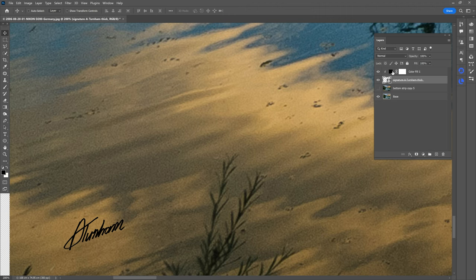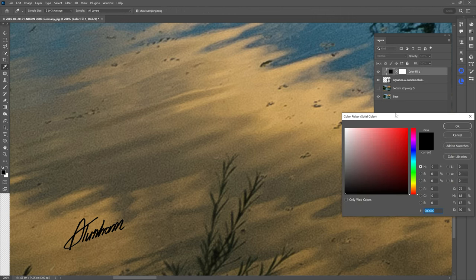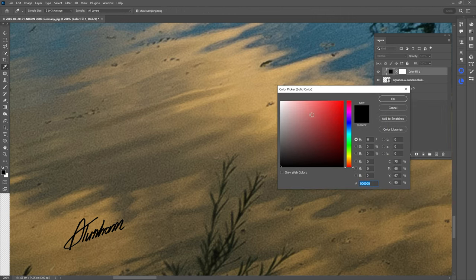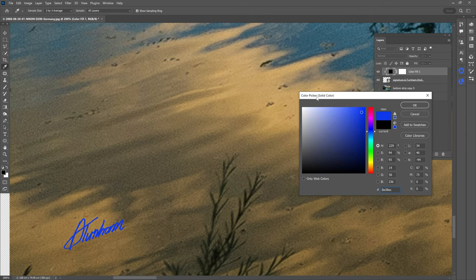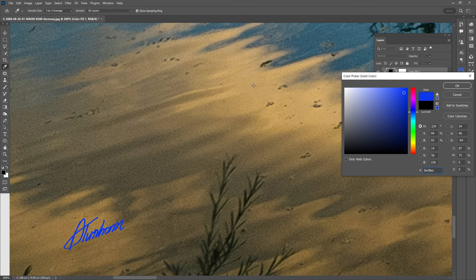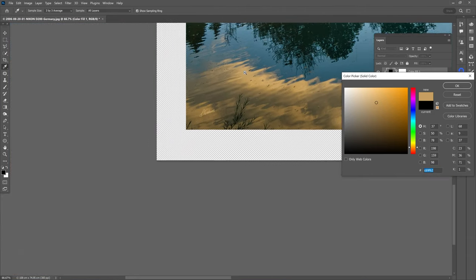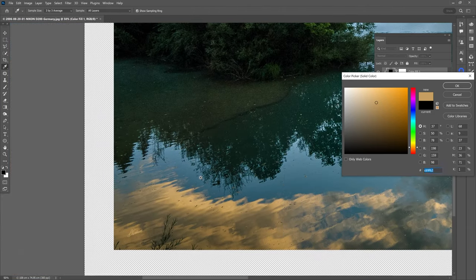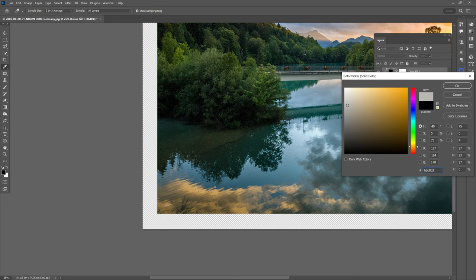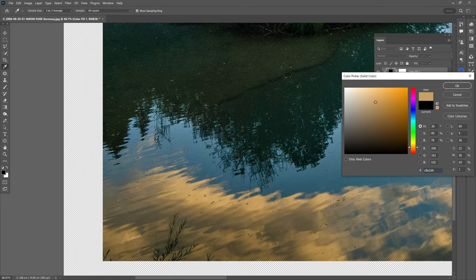And to select a different color, all we need to do now is double click that layer and we get the solid color picker where we can come around and choose any color we like. But what I prefer to do is move the color sample picker over the photo itself. And now I can pick a custom color from the photo. So we can get that nice bright orange, we can get highlighted blue, we can get anything we like. So I think I'm going to go for like this orange here.